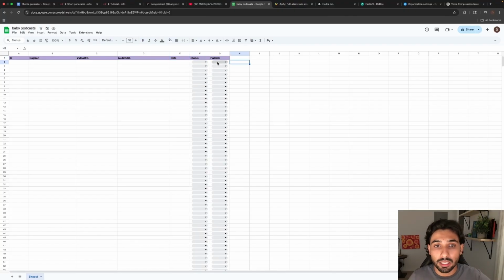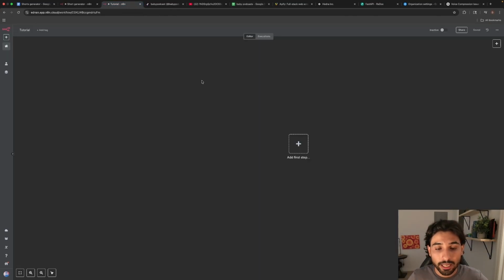These two columns are more responsible for keeping things clean and making sure that n8n is not getting confused, because for status we have completed and waiting. So each time I have waiting as a status, n8n is going to go look for this information and is going to generate a video for the row that has status as waiting. So let's go inside n8n, and as you can see, I have a blank canvas that is ready to be built on for the automations that we're going to build.